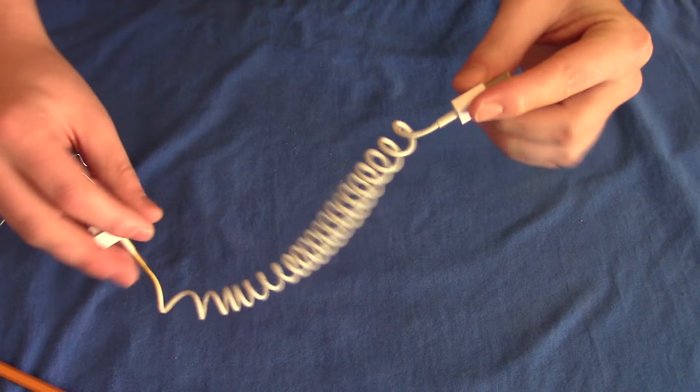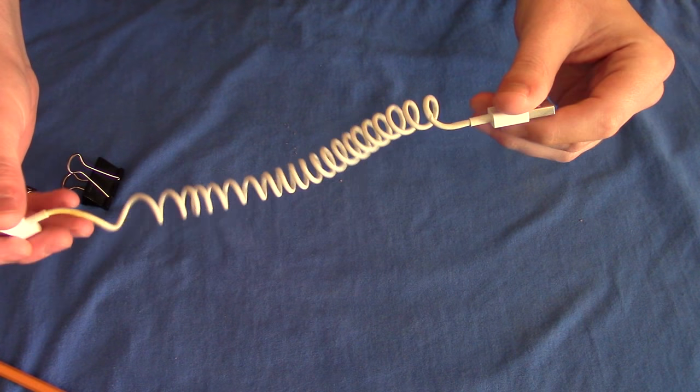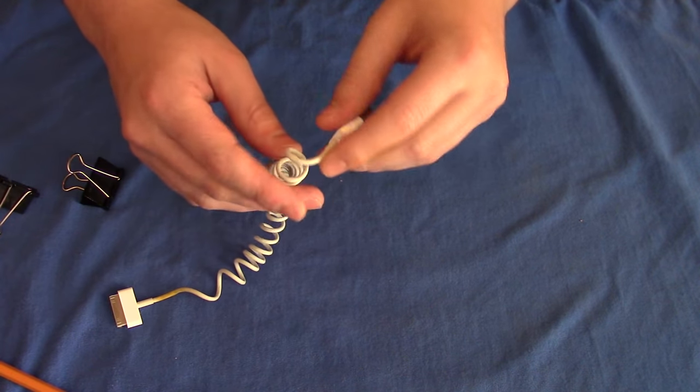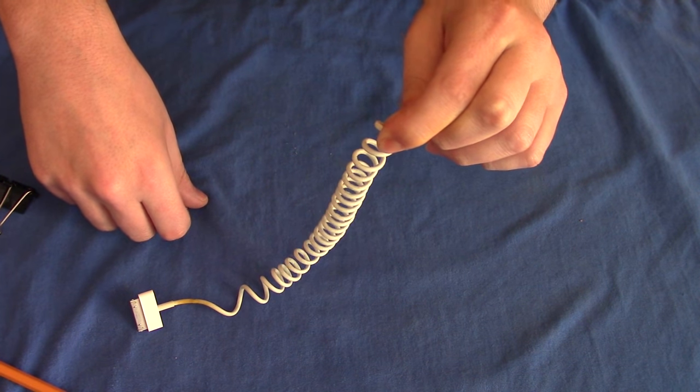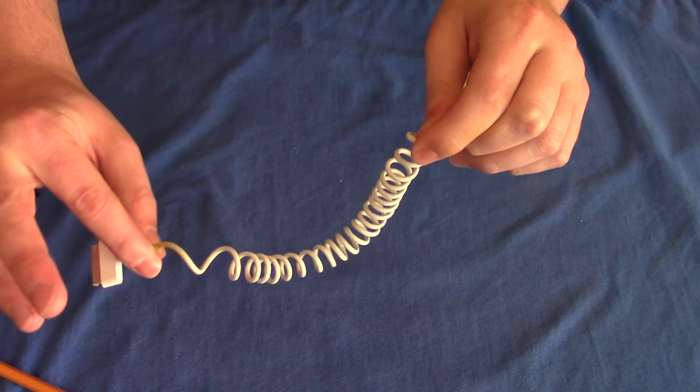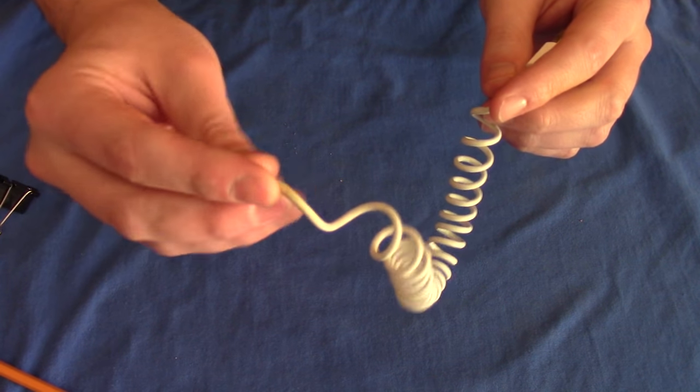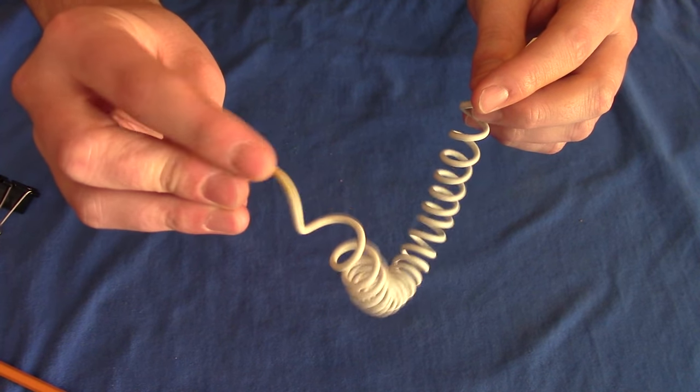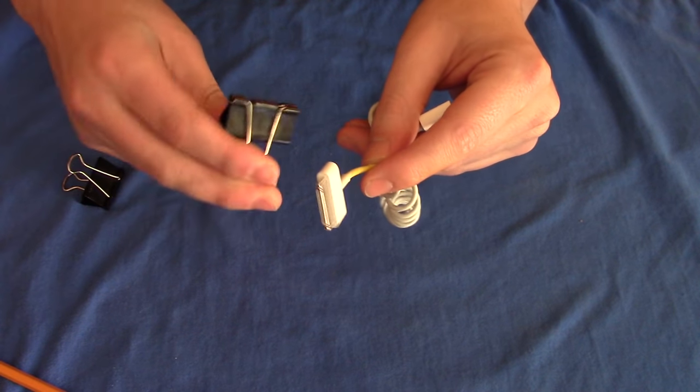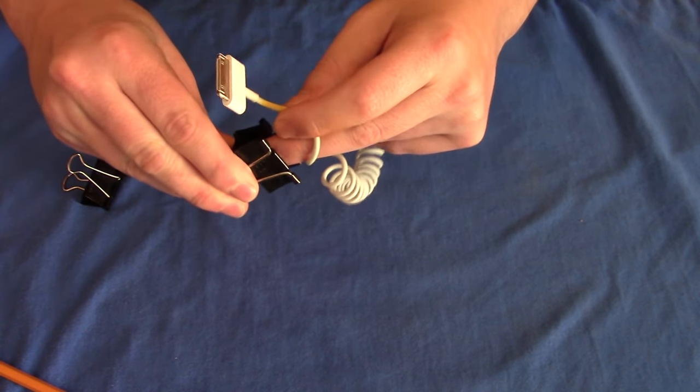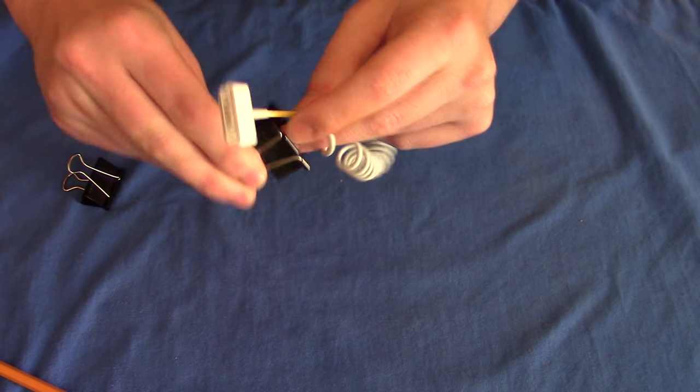So a couple things I'm noticing just by this test run. The last time I did it I manually held one end and then taped the other end. And I don't know if you can see but it looks like the clamps were a little too rough on it, so you may want to put a paper towel in between clamping it or use a softer clamp when it doesn't have so much pressure on it.